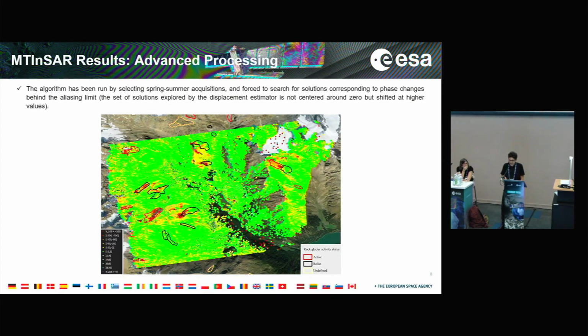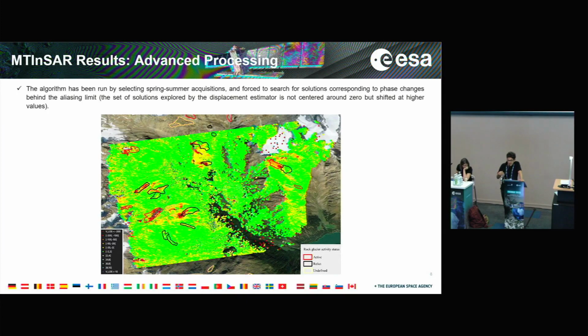And then we get these more interesting results. Of course the number of targets increases, and the density is quite good to cover mostly all the rock glaciers in the area of interest. We also see that there are some rock glaciers classified as, for instance, this black one, classified as relict, where there are targets showing deformation. This means that these results call for further improvement of the classifications, and this is what we try to do.